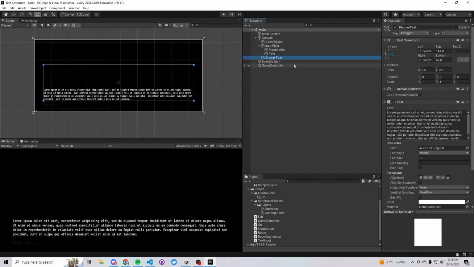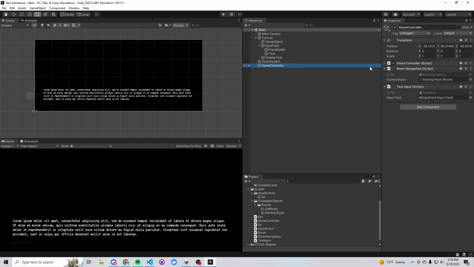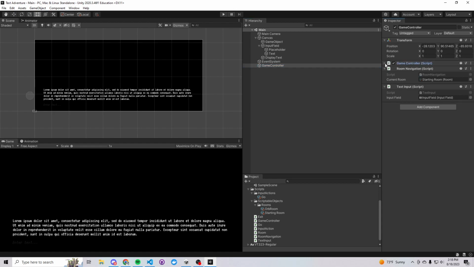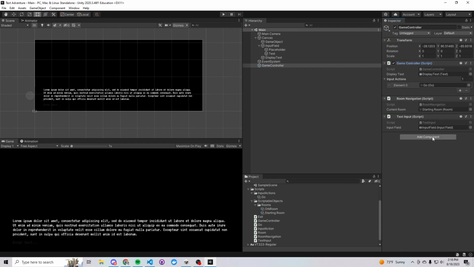So that's what you see on your screen, and then we have the game controller and the event system. The event system manages all of Unity's interior stuff and how to handle the activation of events, and the game controller is everything else. It uses these scriptable objects and MonoBehaviour scripts, and it just creates the game. Not too complicated right now.